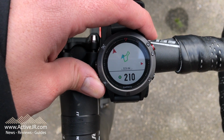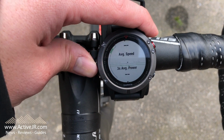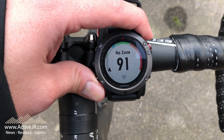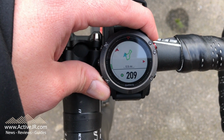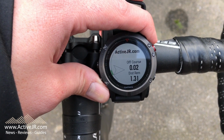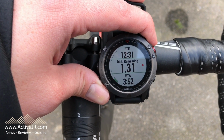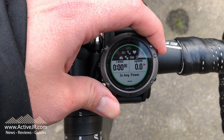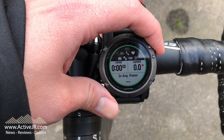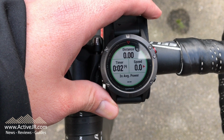Now you'll notice when you go back after clicking do course, there's a number of screens that have been loaded, and that is the virtual rider, there's the map, there's the off course indicator, there's the elevation, and then there's ETA to finish. So a clear difference there between the navigation. I think that works really well, better than before. And then lastly, you've got the clear green indication circle around that the GPS is fully fixed and all the sensors are connected, and all you do now is press start.